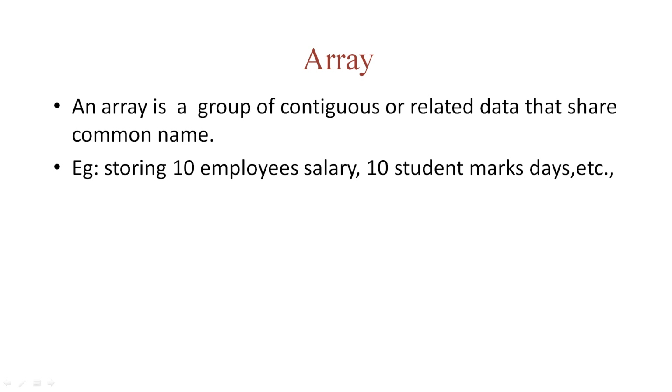We know that an array stores more than one element under a common name, and the memory allotted for those group of variables is contiguous memory allocation. More than one value will be stored under a common name. If I would like to store the salary of 10 employees, I can declare the array as salary. With a single name, I can store more than one value. It should be indexed from 0 to 10.